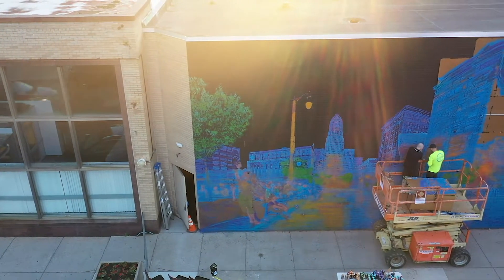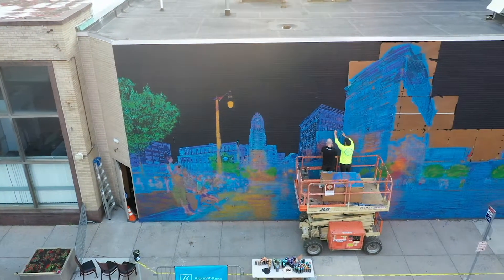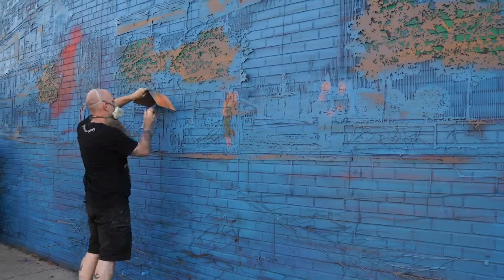This wall has over 500 stencils on it. It's one of the largest murals Logan's ever painted in his career, and it's second only to when he painted the Bowery Wall in New York. All of the individuals in the mural are related to Buffalo — either from here or live here — but some are living and some are past, and it kind of tells the story of Buffalo's history alongside its great architecture.